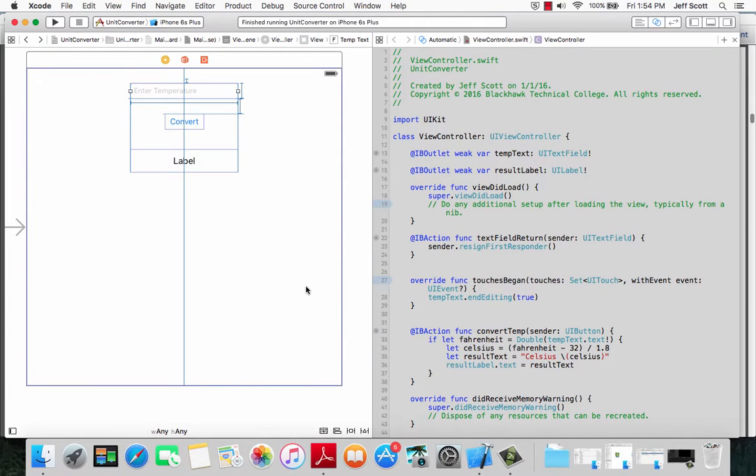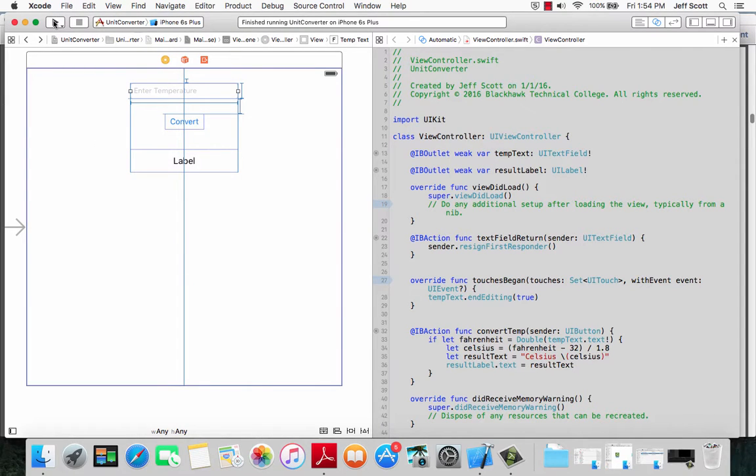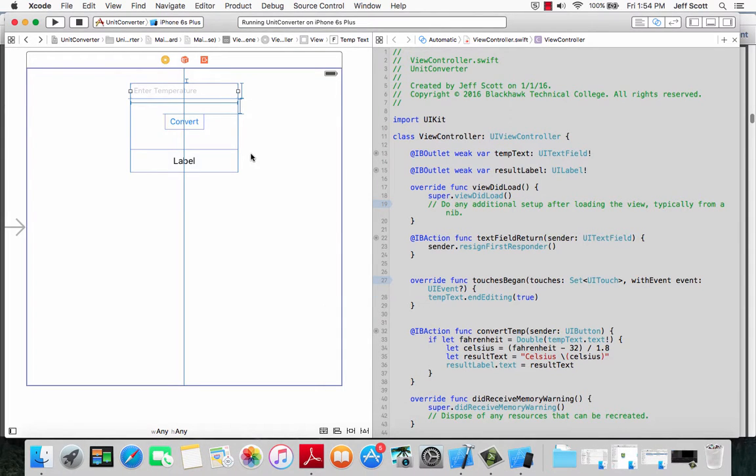Quit simulator. All right, I've got all my code put in here now, though, so I'm going to do a File, Save, and I'm going to try one more time to build this and run it. And we'll see if it works. If it doesn't, I don't want to waste my time. I surely don't want to waste your time. So what I will do is just call it a period then. I'll give this a couple minutes. So I'm going back into the simulator here. And I'll give this just a couple minutes. And I will refill my water while we're waiting.